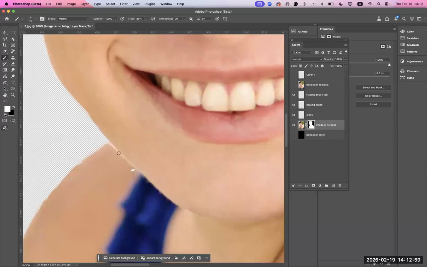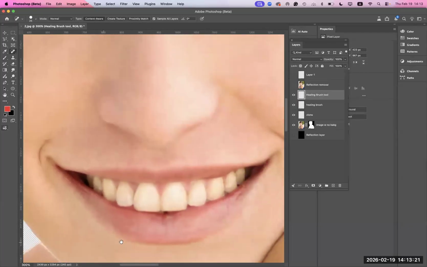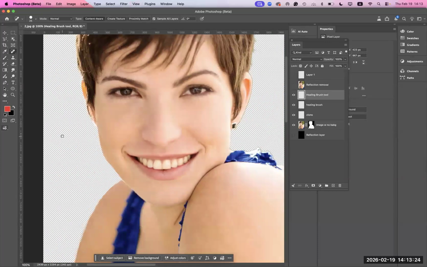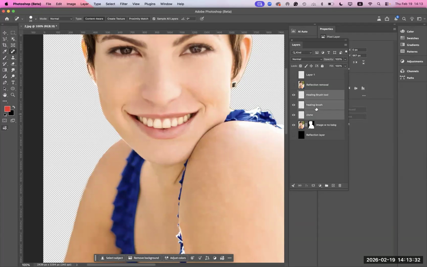This area here, if I want to fix it a little bit, I'm probably going to go to the healing brush tool or the spot healing, and then I'm going to go by, oops, I went to the wrong tool. I'm going to go to the spot healing and try to clean the spot over here. So areas that are just spots might work with it. So far, I didn't do any kind of generative AI.